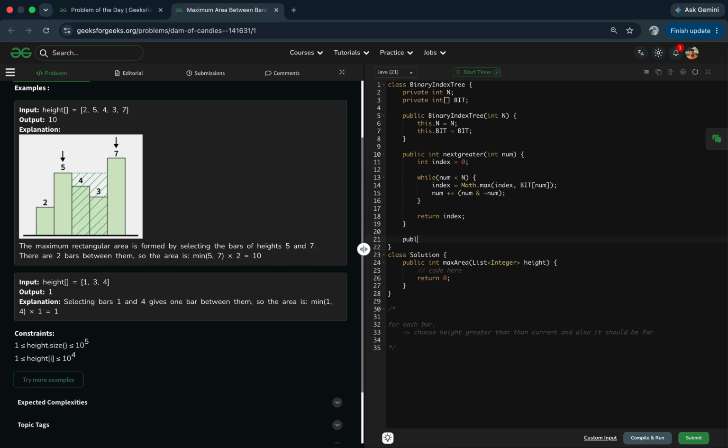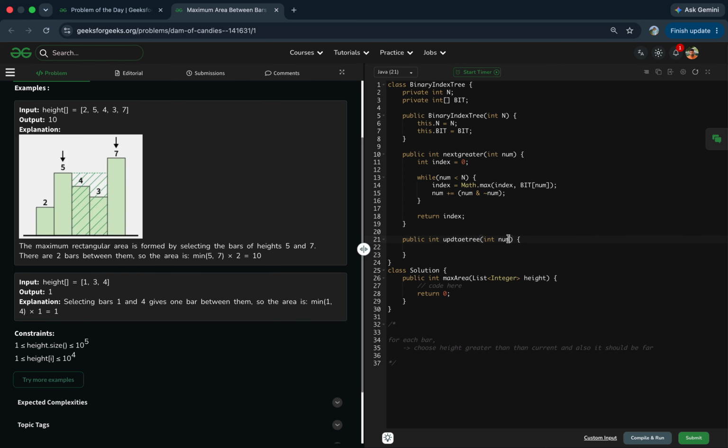You can just add the element into the tree, add num, update tree. You can just pass a number. So nothing else was needed, the num, and then we need index. Oh, we needed two pieces of tree, right? We can also form. So let's.